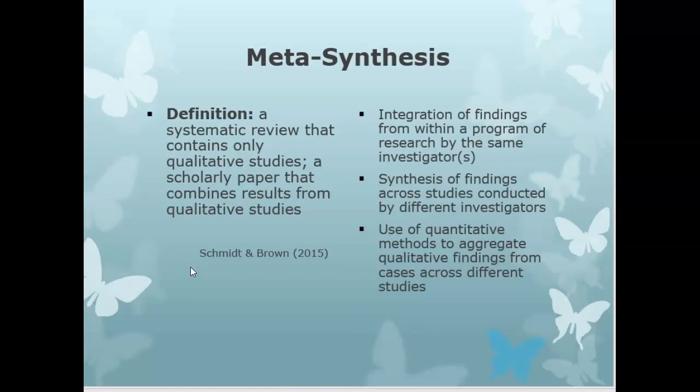Metasynthesis is a scientific review that contains qualitative studies. This is our level 5 research, excuse me. Metasynthesis contains qualitative studies, and it combines them. So we like a metasynthesis. We can study, for example, the smell of lavender and how it makes one feel before a test. And so we can pull all of those studies that they've done and what people have said and thought, and we can put them all together and have a metasynthesis.